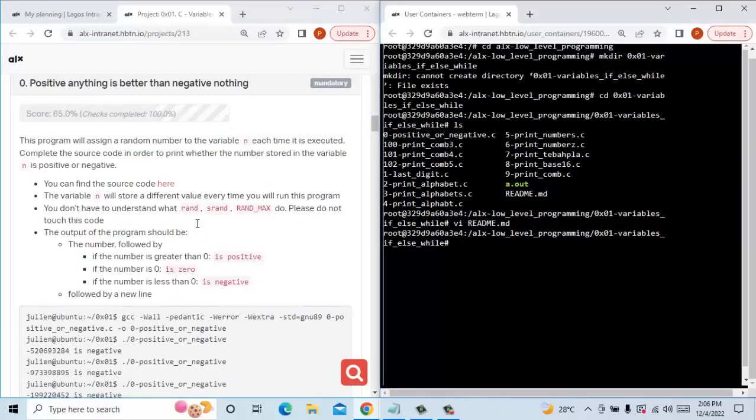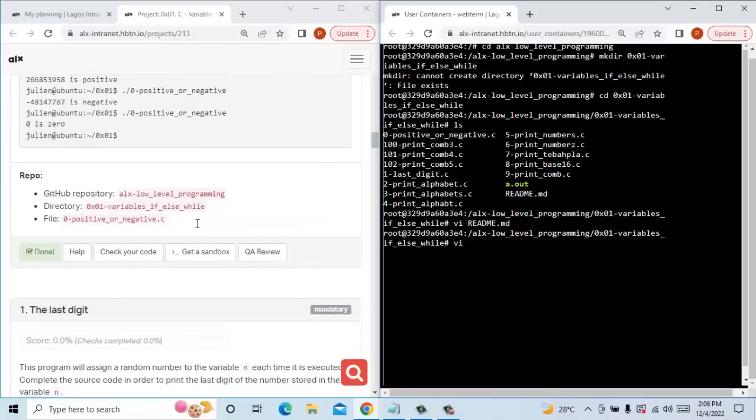Then you come here and do your vi space, and then you can type this exactly as it is, or you copy and paste. So here is 0-positive_or_negative.c.